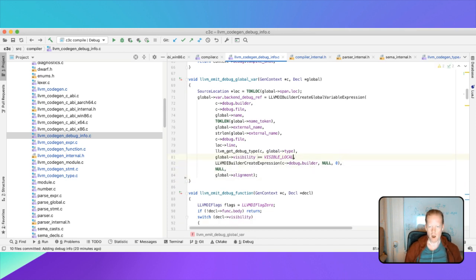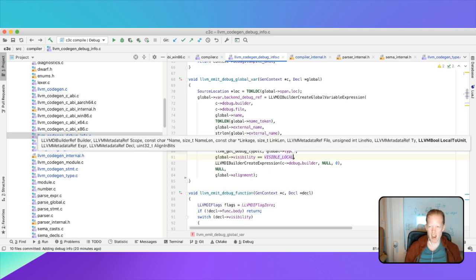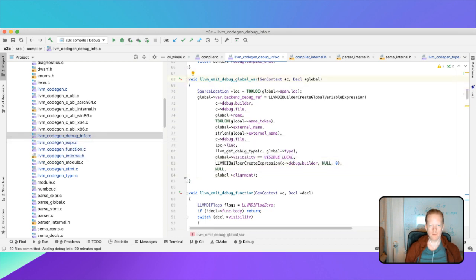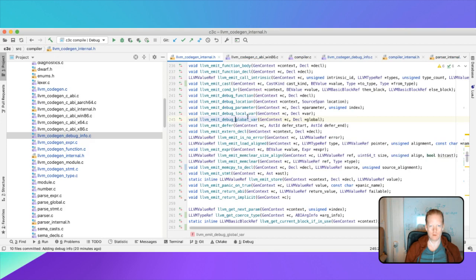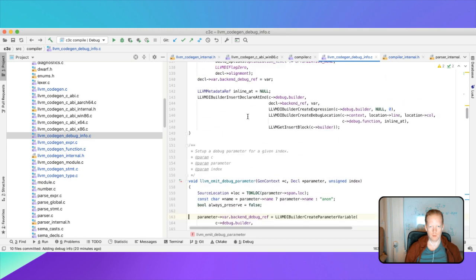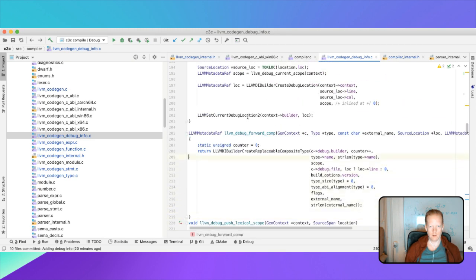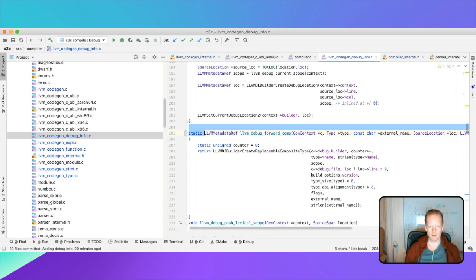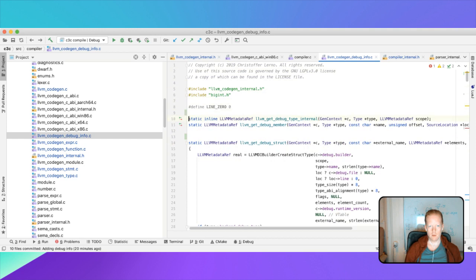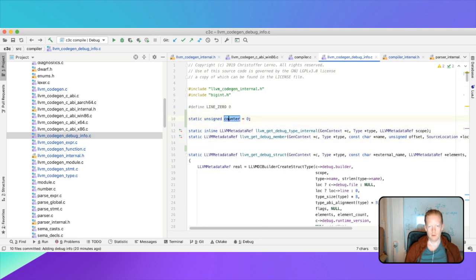So okay, let's see here. So sorry about that. This is the global. I have a bunch of those. Let's see why. Okay, so this one is called externally. Most of these are actually just the ones that are creating types. And here I have some debug forward comp, so make it static, maybe static inline even, because that's just a single call. Oh no, it won't be possible to do that because there's a counter here. I can put a counter right here. So counter.